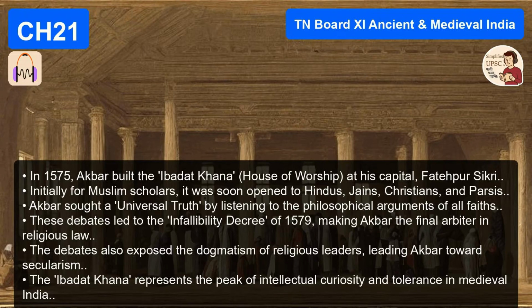Okay, so we've built the foundation with Babur, solidified it with Akbar, and set up the administration. Now we enter the era of opulence, the cultural zenith, Jahangir and Shah Jahan. This is where the empire stops fighting for survival and starts, well, showing off its wealth and refinement. Jahangir, ruling from 1605 to 1627. He seems less interested in conquest and more interested in, well, art and nature.